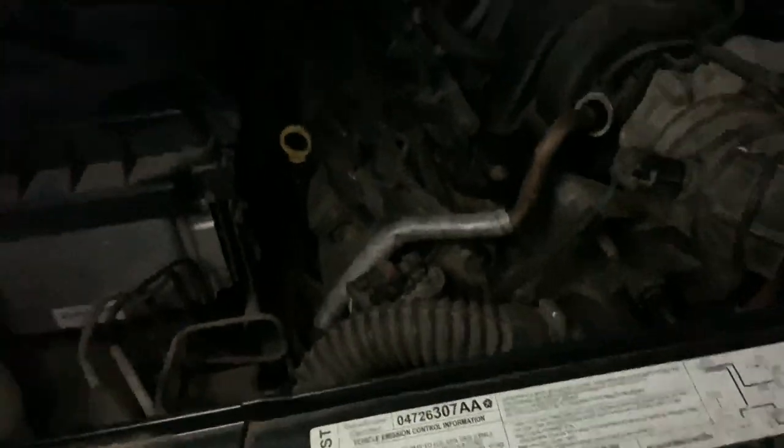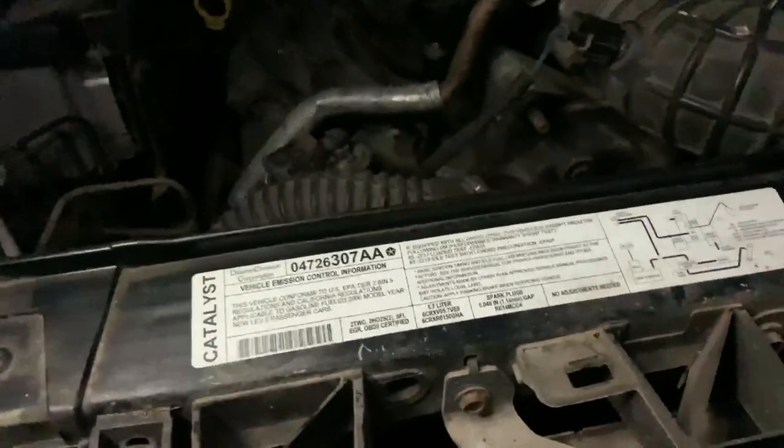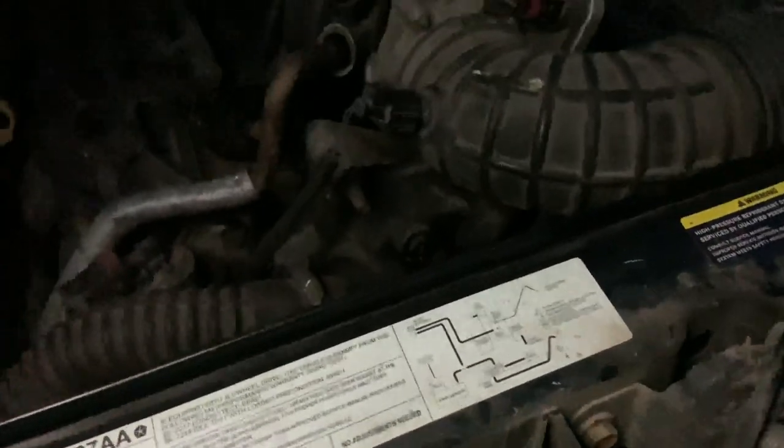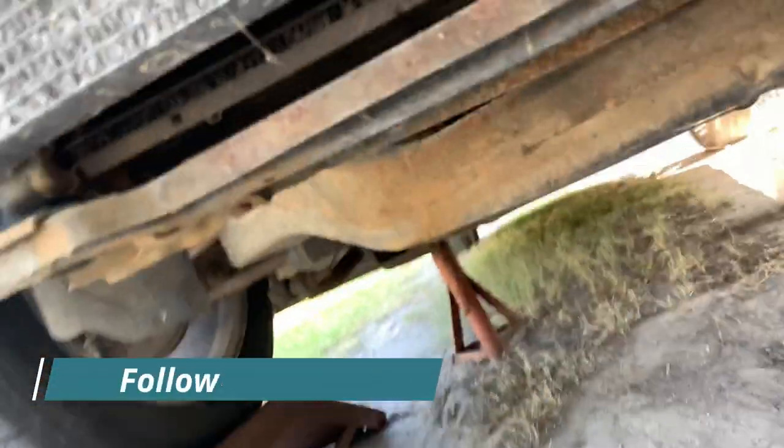All right guys, so as you can see, we have nightfall, and unfortunately I do not have a garage, so I'm just working on it as we go. I'll probably continue tomorrow when there's daylight so that we can see what we're doing. Even if I have the lights and everything, it's night. So anyway, we got this far. We have the car secured, we have it on ramps, we have some jack stands on there, and we're good to go guys. So we're gonna continue tomorrow. Stay tuned.